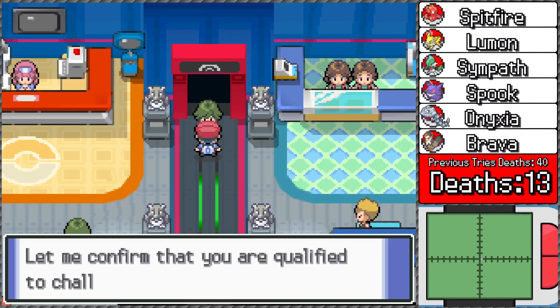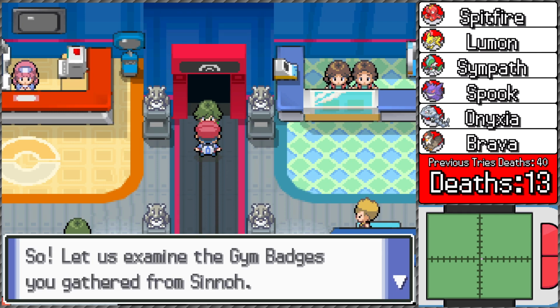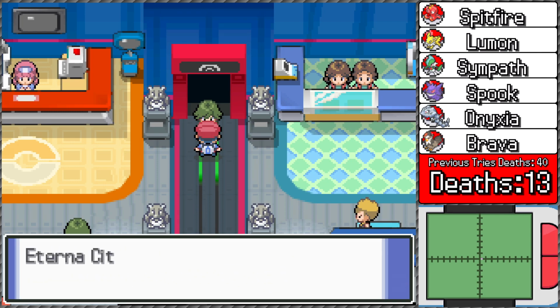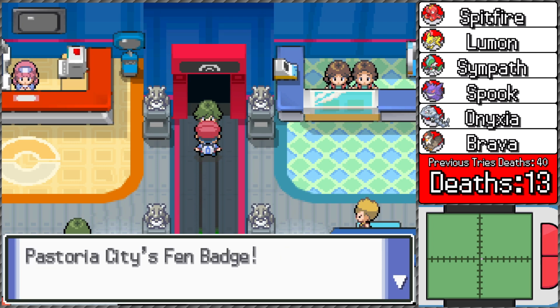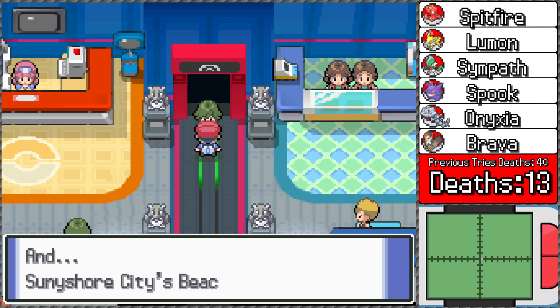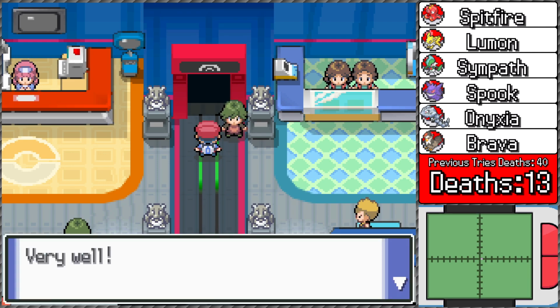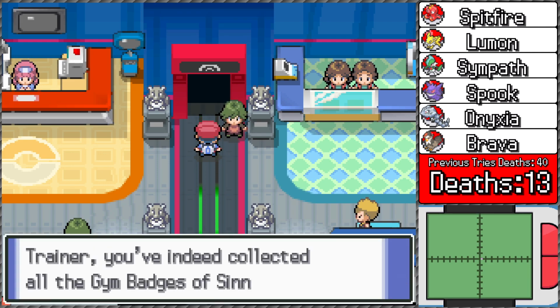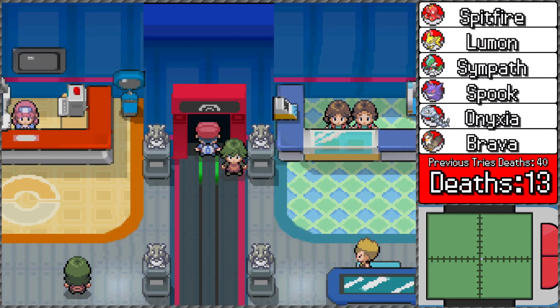Here we go. Let me confirm that you are qualified to challenge the Pokemon League. So, let us examine the gym badges you gather from Sinnoh. Oreburgh City's Coal Badge, Eterna City's Forest Badge, Hearthome City's Relic Badge, Veilstone City's Cobble Badge, Pastoria City's Fen Badge, Canalave City's Mind Badge, Snowpoint City's Icicle Badge, and Sunyshore City's Beacon Badge. Blah, blah, blah. I did it. I said words. Very well. Trainer, you've collected all the gym badges of Sinnoh. Demonstrate the power that brought you here and go for glory!